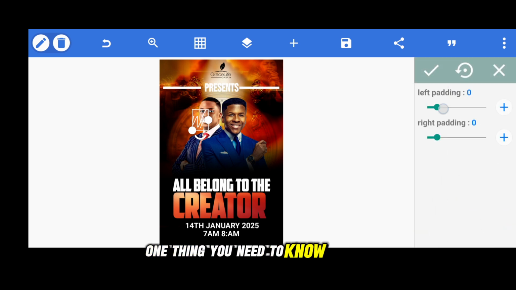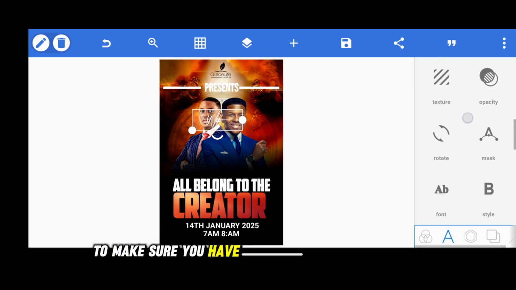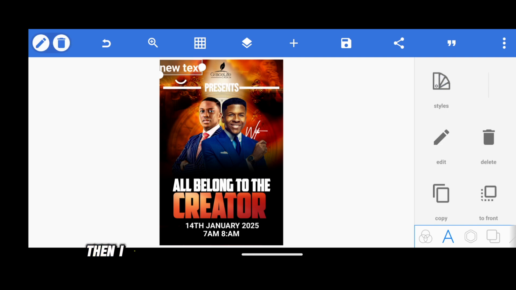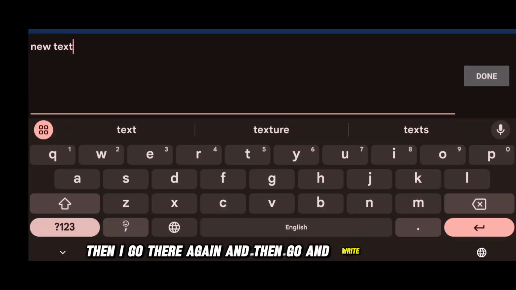Now, one thing you need to know is that you need to use the padding. Some of the fonts get cut, so you need to use the padding to make sure you have the full details of the font. Yes, perfectly. Then I'll go there again and write the name.